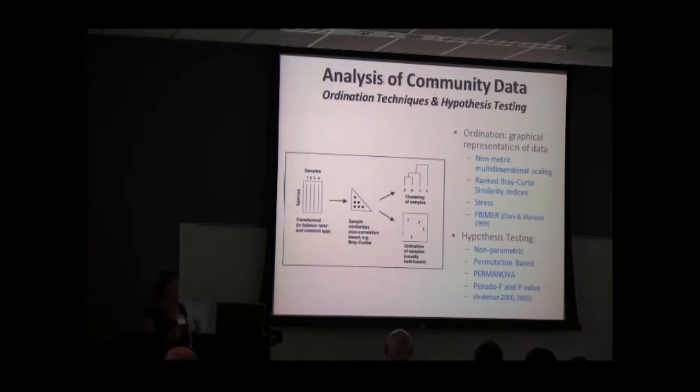We can also look at this from more of a community perspective and say, how are these communities as a whole changing? We'll do some multivariate analyses, so we can look at our species by sample matrix, calculate an index of similarity, and then we can rank those similarities and plot each of the treatment by time combination in a two-dimensional plot. So points that are closer together in ordination space essentially mean the communities are more similar to one another. And then we can do some basic hypothesis testing to ask whether the communities within a treatment are more similar to each other than they are to other treatments.